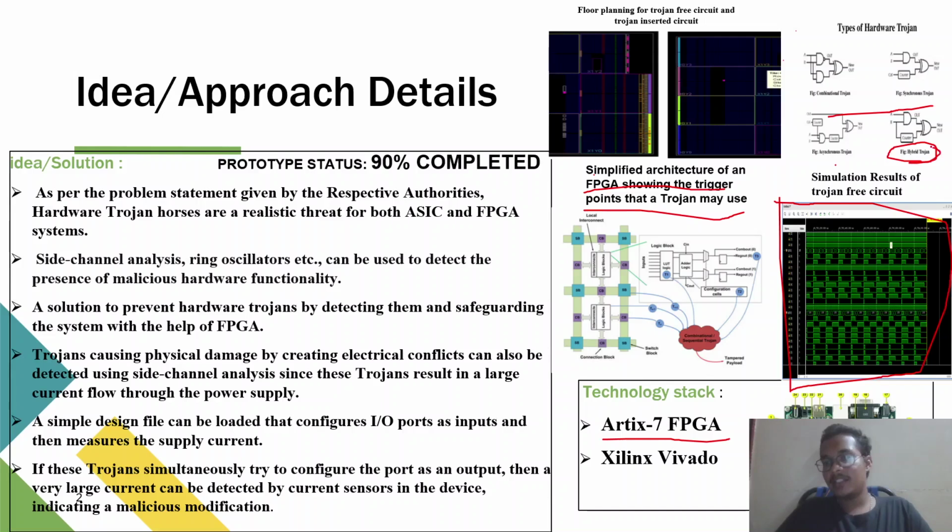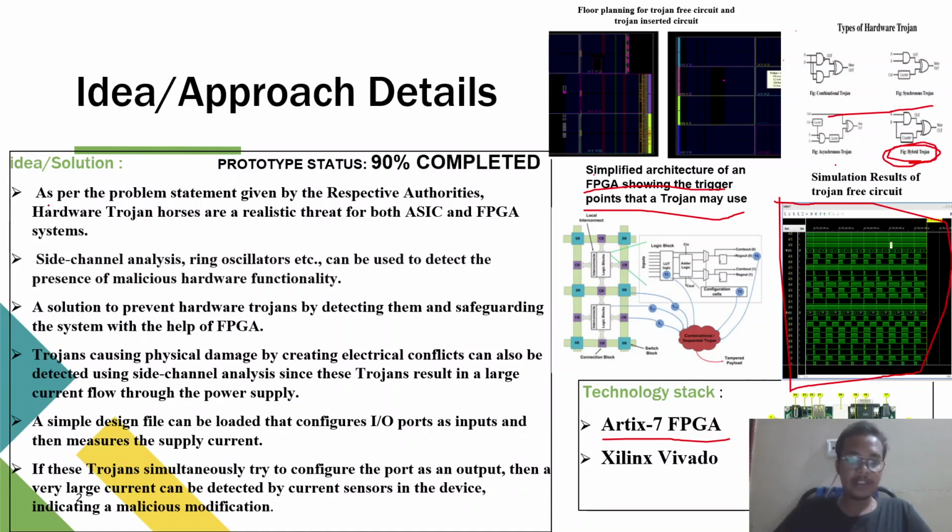This is a type of Trojan which can be combinational and also sequential, where you can store memory, do operations, and take information. It's a hybrid Trojan which can be injected only by professional hackers. So at most 99% of these Trojans can be detected by using this power side channel analysis. For the remaining 1%, we will use the ring oscillator or logic-based testing. So this is our idea. So this is our solution.